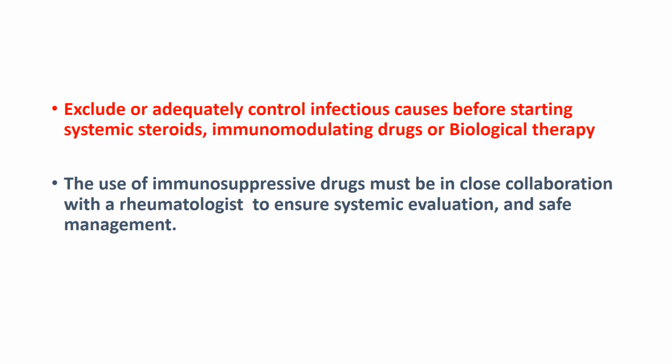The ophthalmologist is responsible for establishing the diagnosis, suggesting the appropriate class of drugs according to the underlying etiology and severity, monitoring the disease activity, and tapering and discontinuing treatment once complete healing is achieved. The rheumatologist provides systemic evaluation and diagnoses possible systemic disorders related to the retinal vasculitis, and is responsible for properly selecting and dosing the immunosuppressive drugs, and monitoring and managing their potential systemic side effects.